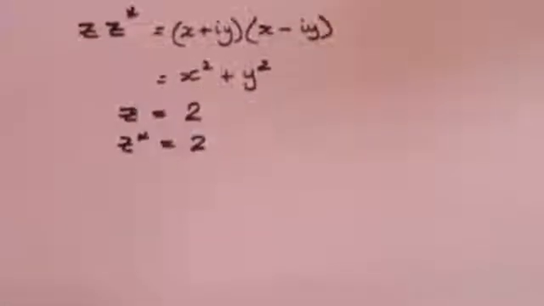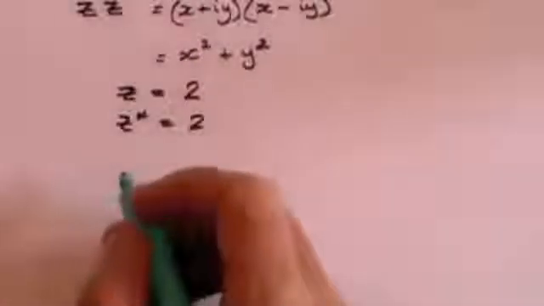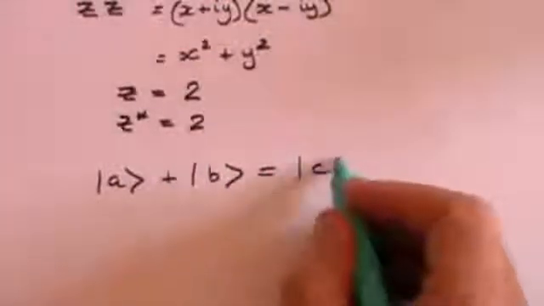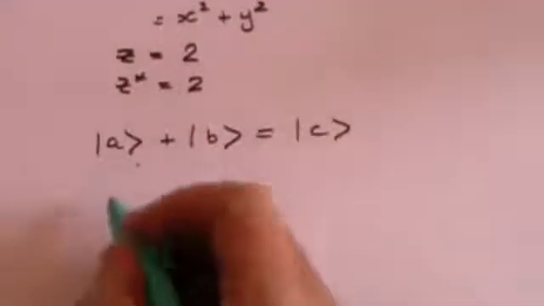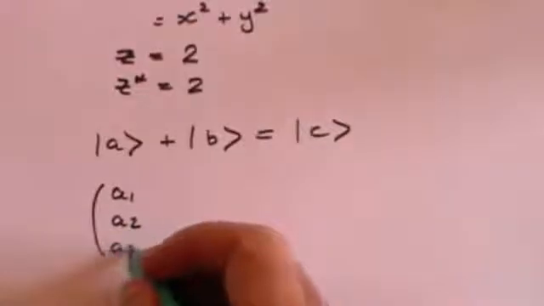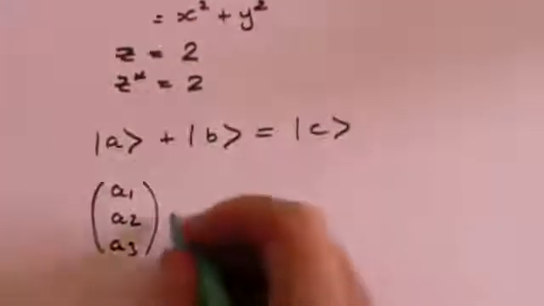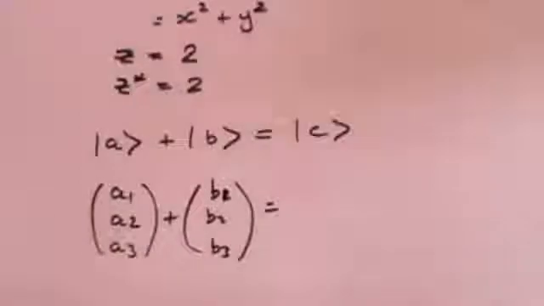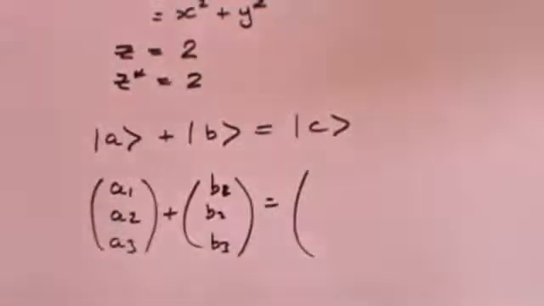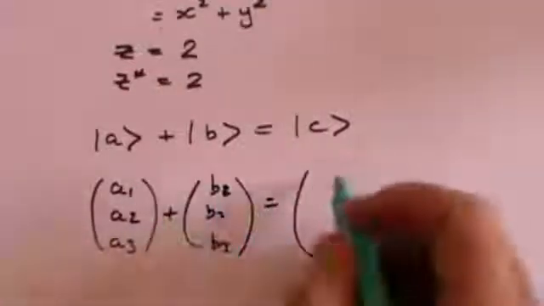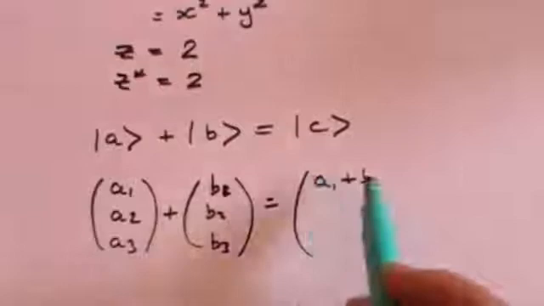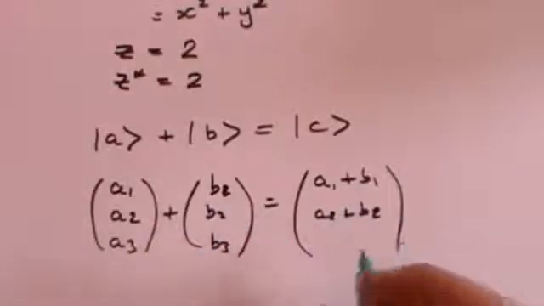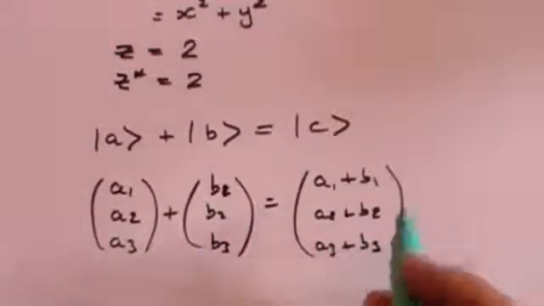Now we need to consider what happens if we add these vectors. So let's say we've got a ket vector A plus a ket vector B. That's going to produce a ket vector C. And the way it works quite simply, I'm going to use 3 dimensions to save a bit of time. So we're going to have A1, A2, A3 plus B1, B2, B3. What is that going to produce? Well, it couldn't be easier. It's going to be another ket vector, and you simply add the dimensions. So A1 plus B1 becomes the first term in the ket vector. A2 plus B2 becomes the second term, and A3 plus B3 becomes the third term.